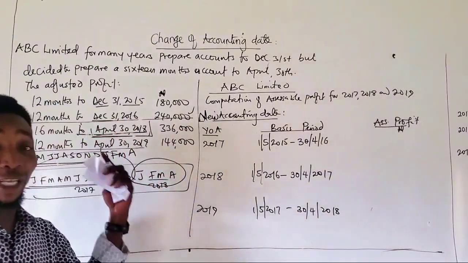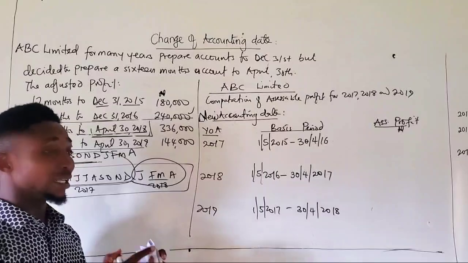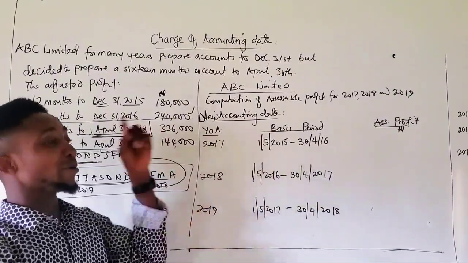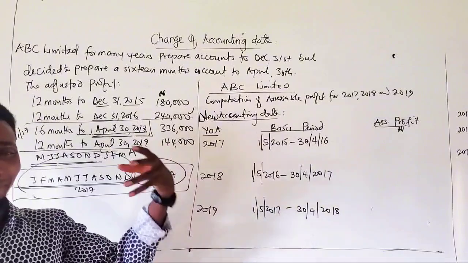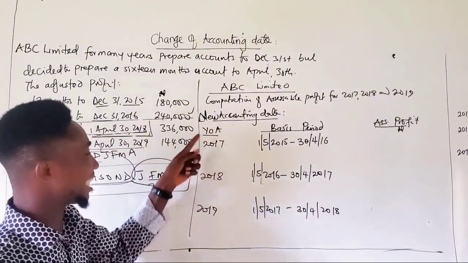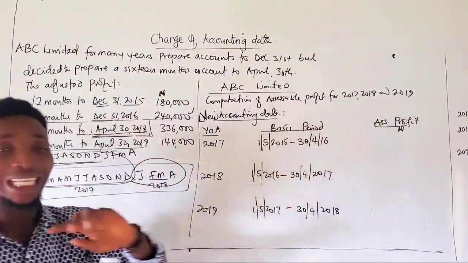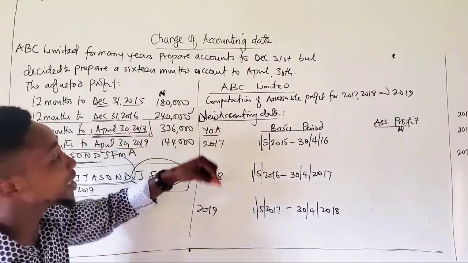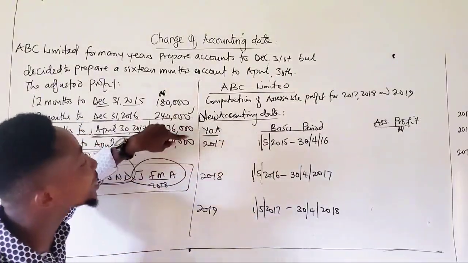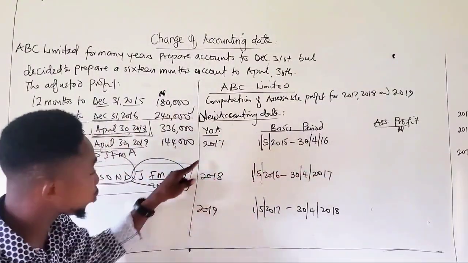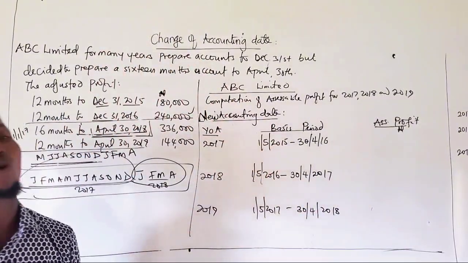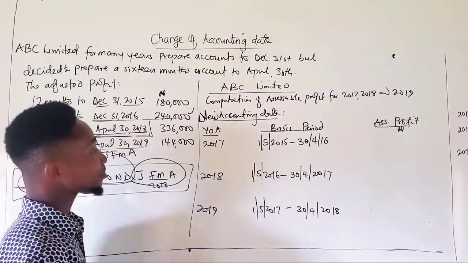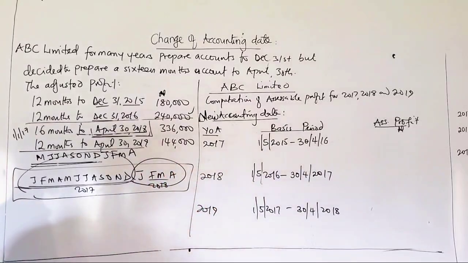Like I said in our commencement video, it is impossible and out of place to be sorting with preceding year basis and you see the year of assessment inside this basis period. That is an error. If you are using preceding year basis, on no account will you find 2017 inside this place, or 2018 inside here, or 2019. It should not come at all. Take note of that. All right, now let's put in the assessable profit for this respective year of assessment.